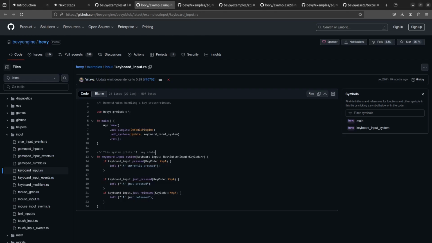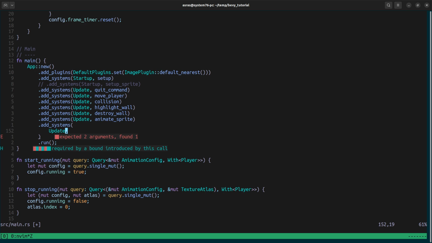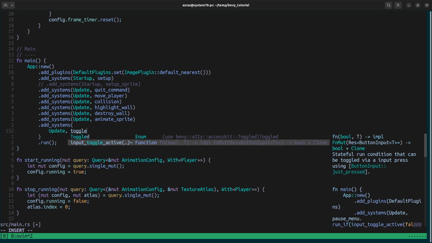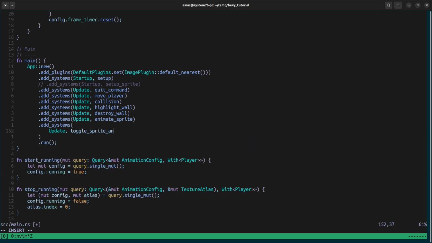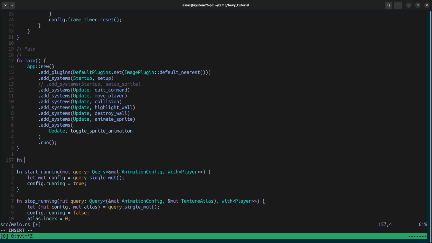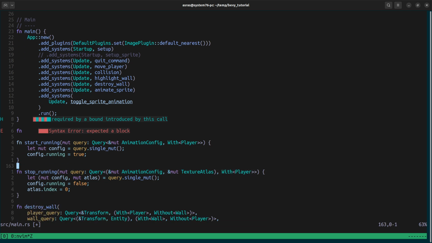Let's say, what do we call this system? We call it toggle sprite animation. And this system kind of needs all of this stuff.